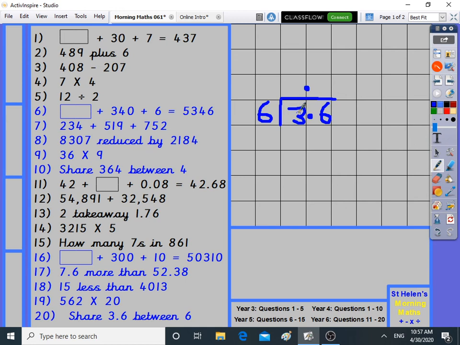How many 6s in 3? 6 is too big to get into 3. Carry the 3. How many 6s in 36? 6 and 12, 18 and 24. Then 30, 36. 6 fingers. It is 0.6. You might be able to do that in your head. If so, I'd recommend doing it in your head and on the bus stop, and you have a double check. So our answer is 0.6.